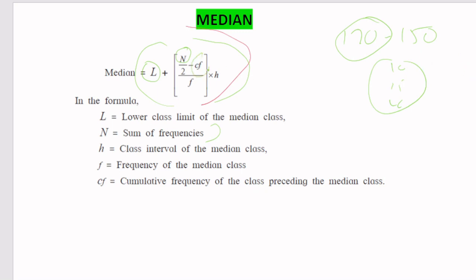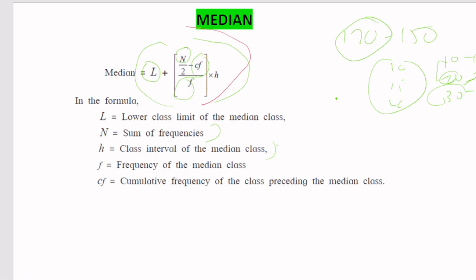CF, so what is CF? Cumulative frequency. Cumulative frequency, as in, for example, 10, 20 and 30 are the frequencies. Cumulative means adding the new one to the previous one. For example, here 10 stays as 10, now the next will be 30. Why 30? 20 plus 10, so this is called cumulative. Next will be 30 plus 30, so you have to add with the previous number. So 30 plus 30 will be the cumulative frequency. F is the frequency of that particular class. And H is the class interval of the median class, which we earlier used to call the class mark.